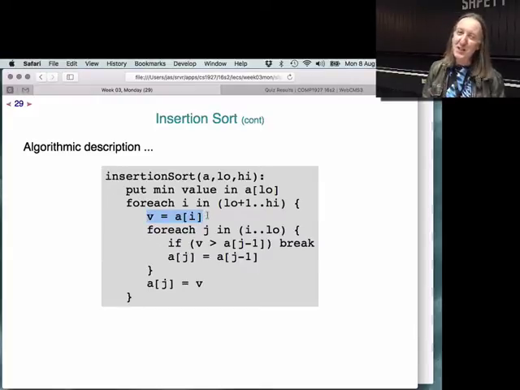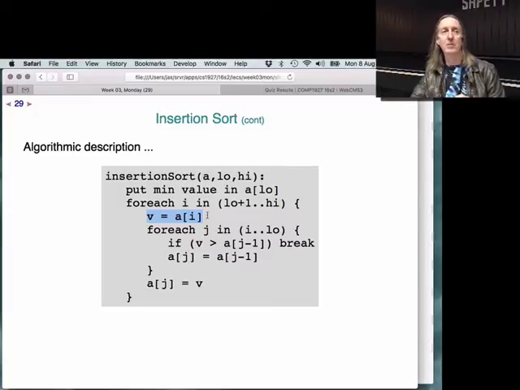So in some ways, if you know how a swap works, where you're swapping the values of two variables, you've got to save a copy of one of the variables, then copy over the top of it, and then take your saved copy and put it into the other variable. You're doing a similar kind of thing here. So we're saving a copy of the current element, calling it V, and then we're scanning backwards from that position, looking for an element that's smaller than V. So while V is smaller than the next element down the list, we keep going.